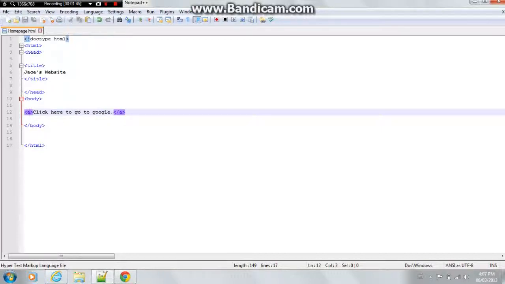Anyway, we're going to have to add an attribute. The attribute for a website is href. Now you can see it's red. Attributes turn red, and attributes are things that, if you use a tag, you want to change or modify it. So attributes allow you to do that. So we have to set this equal to something, and when we do that, we have to use quotes to surround what we want it to equal. href is a weird name. They could have used a different name, but href is what the link is going to be, and it's going to be equal to whatever's inside the quotation marks.